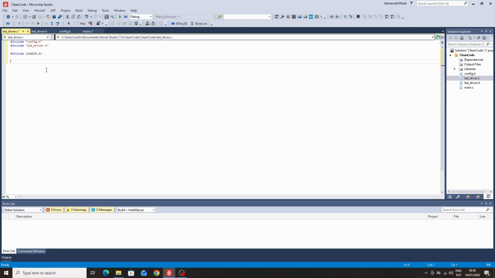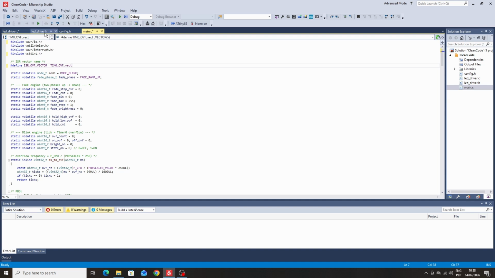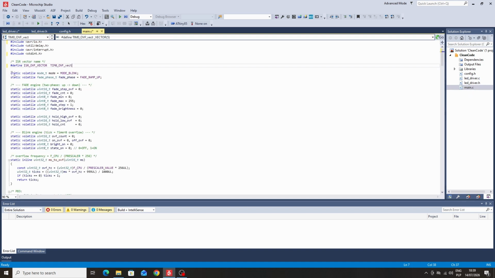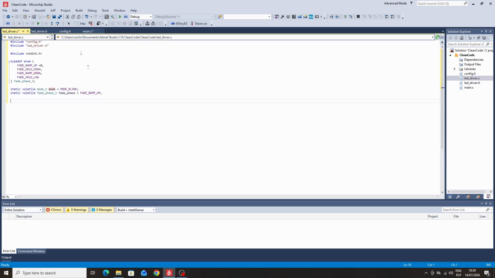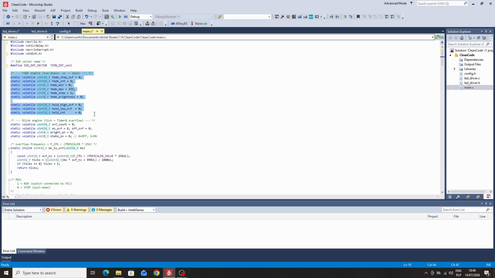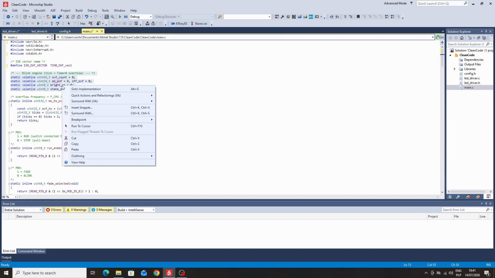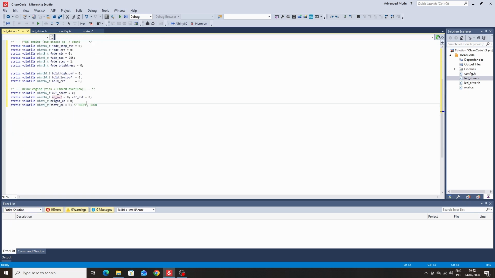Next I wanna move the fade phase type here. Next I wanna move 2 variables, mode and fade phase. Next I will move variables responsible for the fade engine and also the variables responsible for the blink engine.